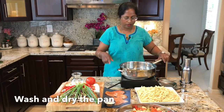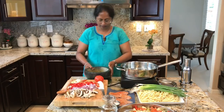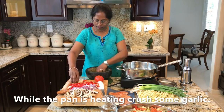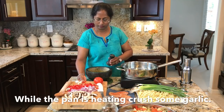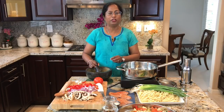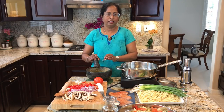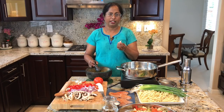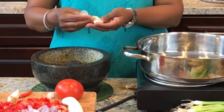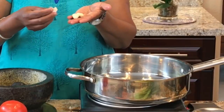So while sauteing the pasta, I'm going to add some crushed garlic. Easy way to peel the garlic is just crush it with the skin, and then it'll just open up and you can take the skin out. See, like this. You just have to get the skin out and your garlic is here.